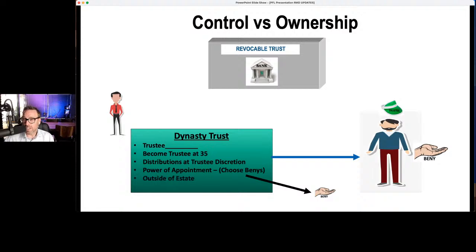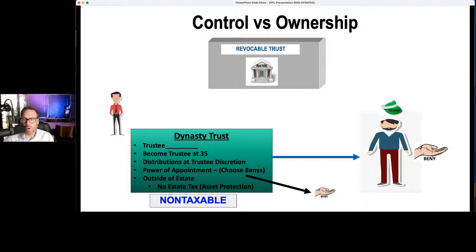This Dynasty Trust is outside of his estate, outside of the beneficiary's estate. So what that means, it means a couple things. It means that it's not subject to the estate tax when he passes away. So whatever this grows to, whatever the value in this Dynasty Trust, it's not going to be included in the beneficiary's estate when they pass away. It's already cleared the estate tax burden to fund this Dynasty Trust. So whatever it grows to can come out free of the estate tax.